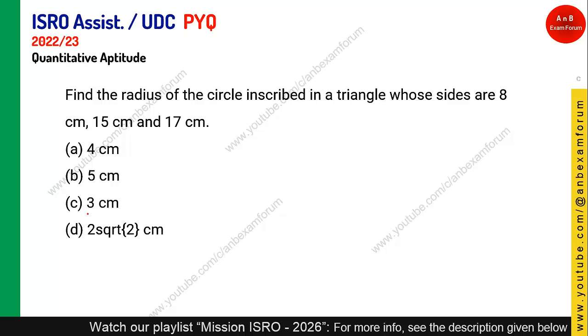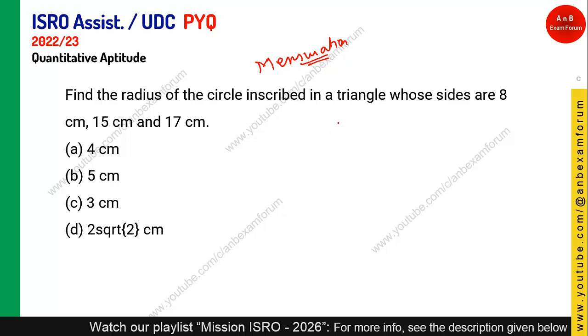Let's see the next question, student. One thing I would like to tell you is that you should go for the mensuration formulas and all the concepts, because from this chapter you will get 4 to 5 questions. It is a very scoring subject, although people generally tend to ignore this chapter, but I recommend you to study it. The question says: find the radius of a circle inscribed in a triangle whose sides are these.